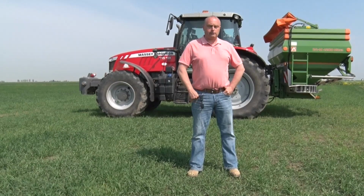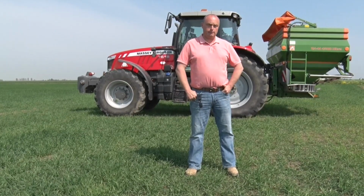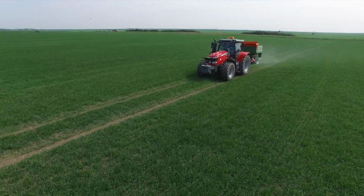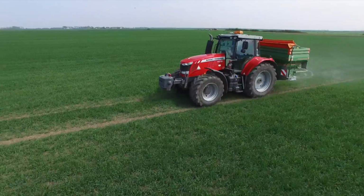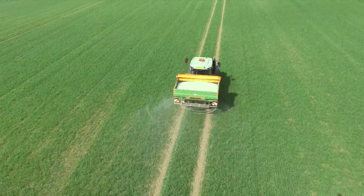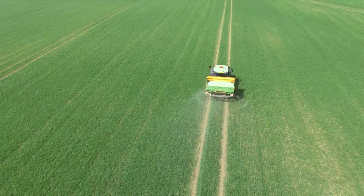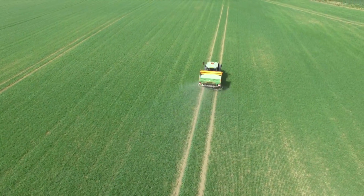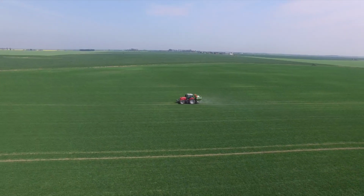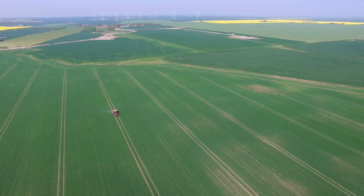One of the things I'd like to explain to you is how carefully we use inputs on the farm. Today's job is fertiliser. Here we have our fertiliser broadcaster. It's controlled by satellite. This machine spreads fertiliser to a width of 32 metres across the field, so the fertiliser is applied incredibly precisely. The advantage of spreading the fertiliser so accurately is that we get a good, even, level crop all the way across the field.